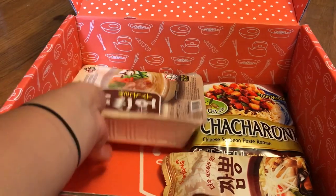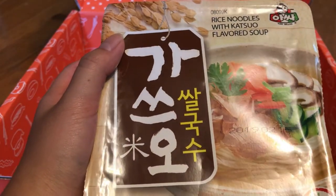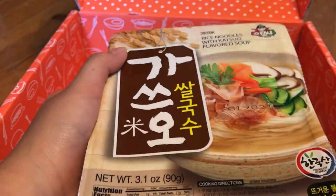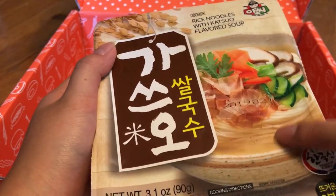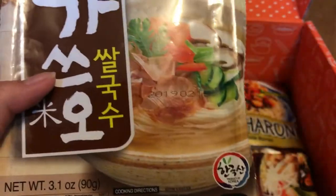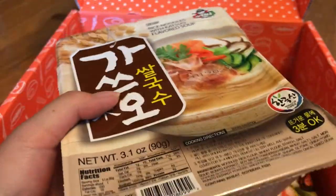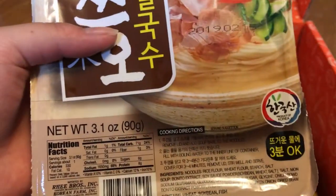Next, this is rice noodle with katsu. I'm not sure what katsu is, but it is with those thin rice noodles, instead of the original ramen noodle that you guys have been eating. But yeah, hopefully this is good. This is something different. Maybe I'll try this out.